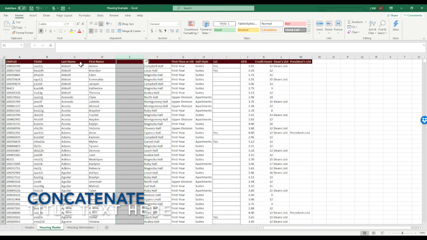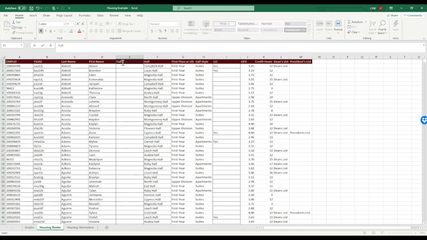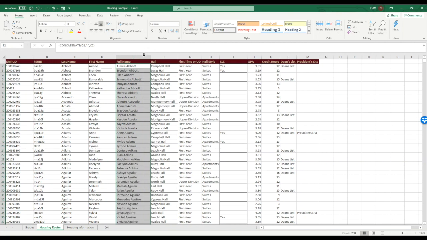You'll insert a column next to the things that you want to put together. So in this case, we're creating the full name. And the function for merging cells together is called concatenate. So I will open parentheses, choose the first cell, comma, and the second cell. I can see that concatenate has worked to put the two cells together, but this isn't very useful in this format. So I need to add quotation marks, space, quotation marks, and another comma. So this is telling Excel to put the text together, but leave a space in between the two cells. So now I can see that the concatenate formula has worked to put the names together.